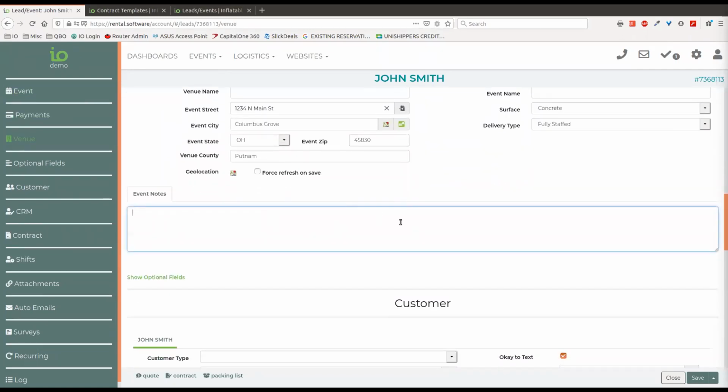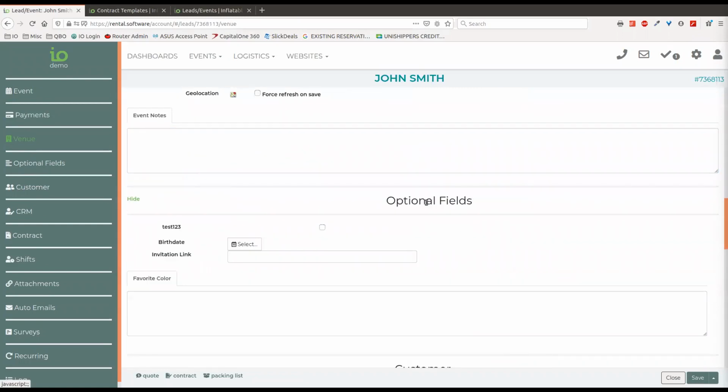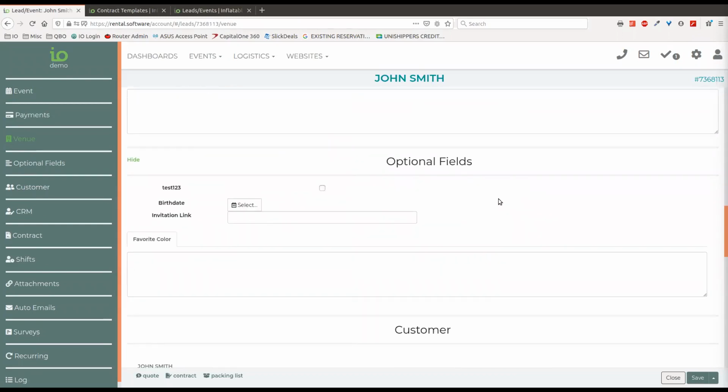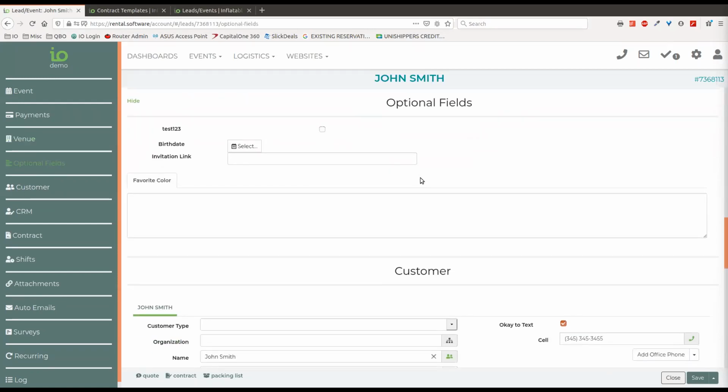We have our notes down here, event notes, and then we go into our optional fields section. Optional fields is for the leads page, we collect those all together. We don't give you the option yet to separate them into different sections. There's so much going on here that we weren't willing to do that just yet. So you can see these are just some random optional fields that are in here. Again, I encourage you to watch that video. If there's something you're trying to do, a lot of times you can do it through the use of optional fields and templates and automations and all these tools that we give you.